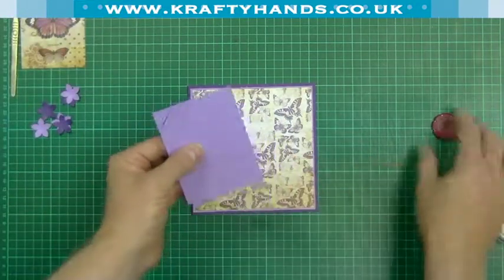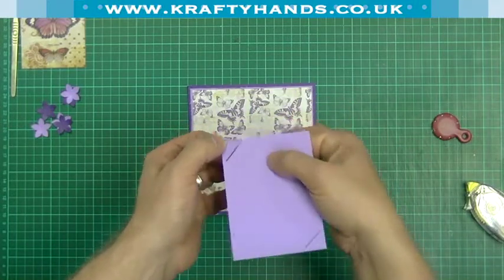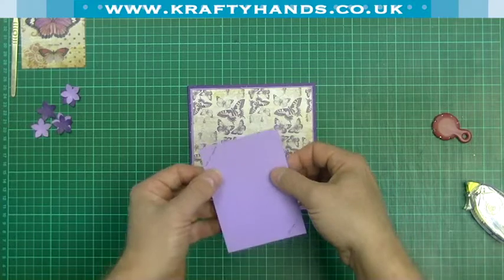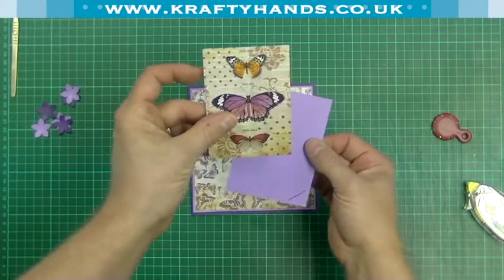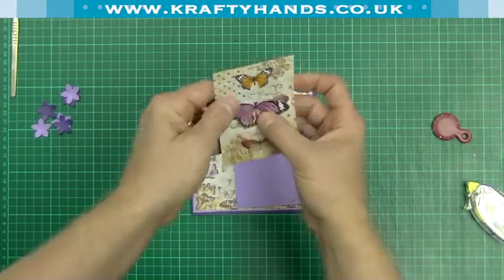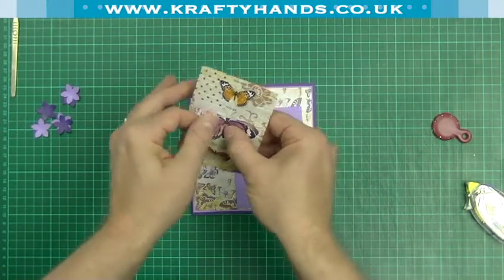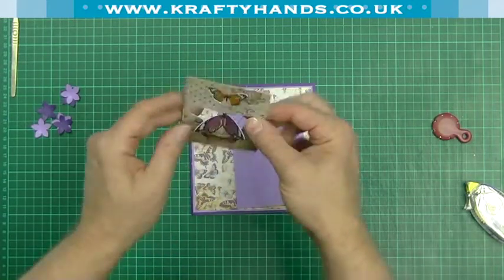So what I've done is I've made myself a mat, but the mat has got two little slots cut in it. Oh, it's like a photo holder. It is, it's like a photo holder. I've got my topper, well, it's my postcard, really. What I've done is I've cut round the butterfly, but not right the way around. I've only cut towards the centre. Turn it over so the ladies can see the back.